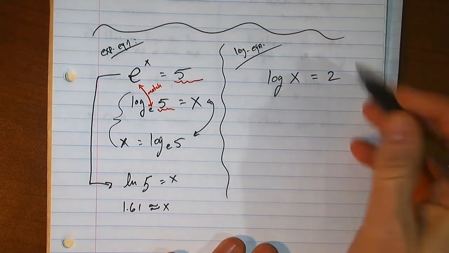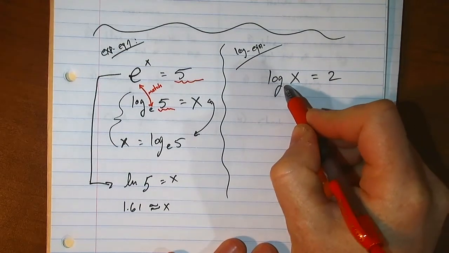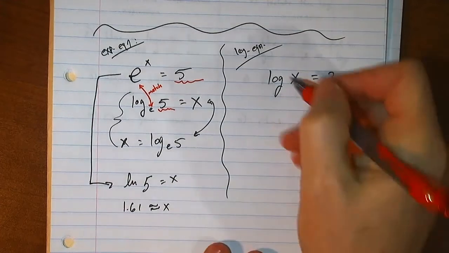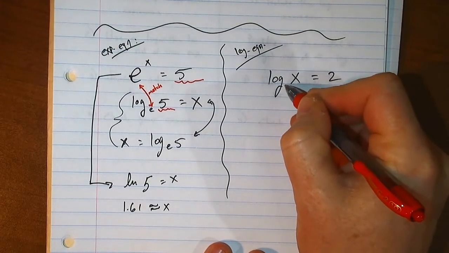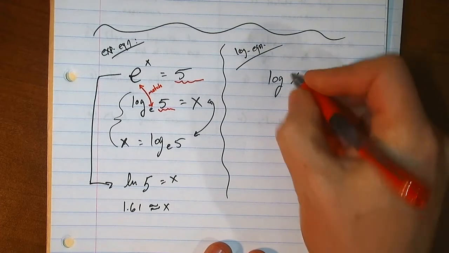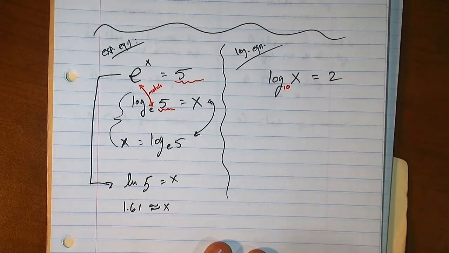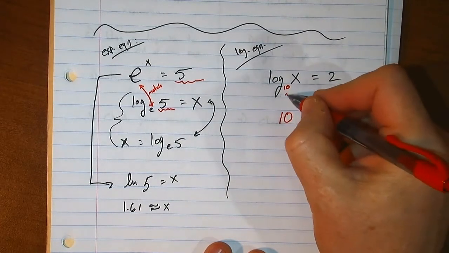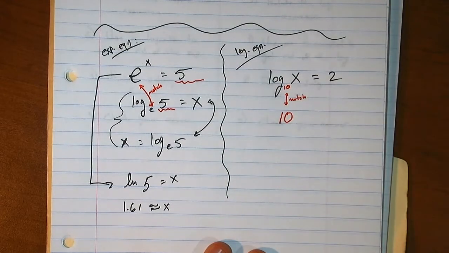But whichever way you do it, you need to recognize what the base is here, because the base of this logarithm is going to be the base of your exponential expression. And one of the things that we know from our previous discussion on logarithms is anytime they don't write the base in, we always assume the base to be a 10. And so what I'm going to do then is use the exponential. And just like before, my bases should match. If they don't match, I've done something wrong.